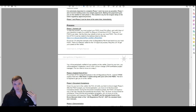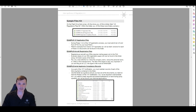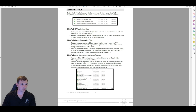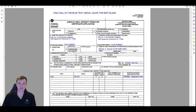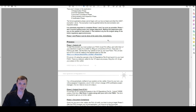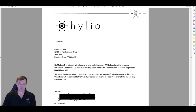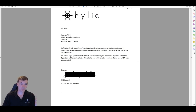Now that we have that address, we're going to mail our paperwork there. Two things to mail for phase one and two — phase one is the LOI, phase two is the other form. You can mail them together immediately; you don't need to mail one and wait before sending the other. Opening our example 137 application files from the US Regulation Files Kit, we have two things: the LOI and form 8710-3. Starting with the LOI — basically, on a piece of paper, put some letterhead so it looks official, address it to your FSDO.